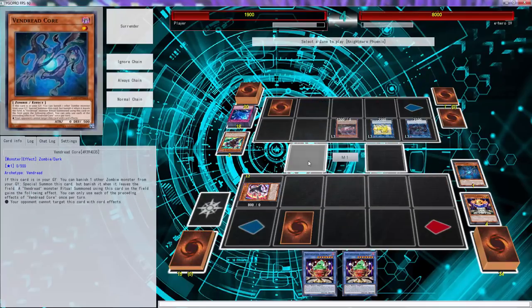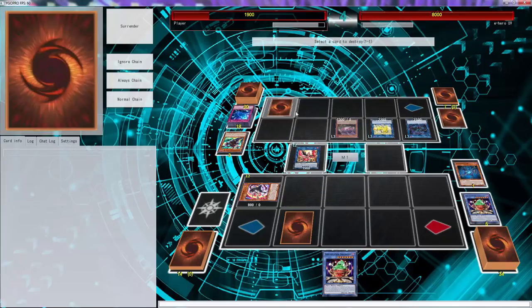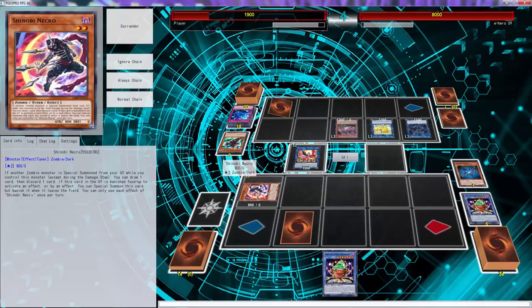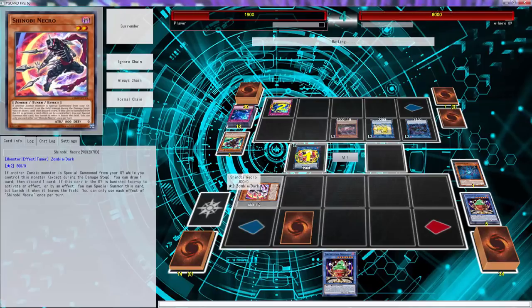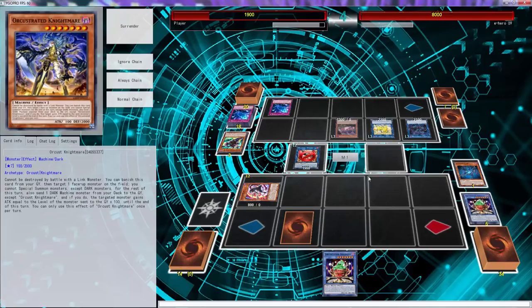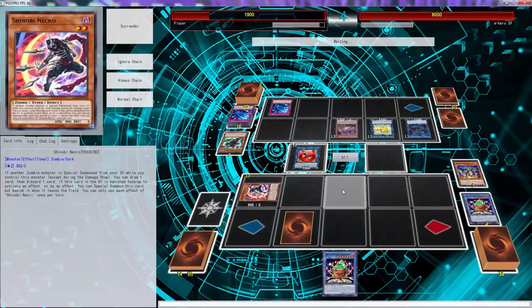Use these two. Go right into a Phoenix. Phoenix is gonna just pop this. Like I said, it doesn't really matter. So here, this is only when a zombie is special summoned from our graveyard. So what we have to try to do is get lucky here. So we're gonna actually, like, it doesn't really matter. Increase this.